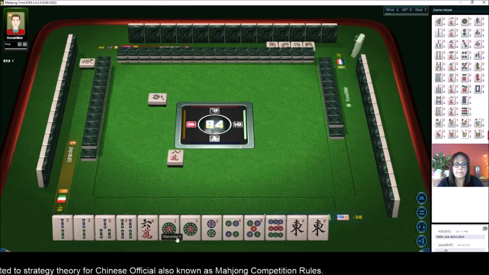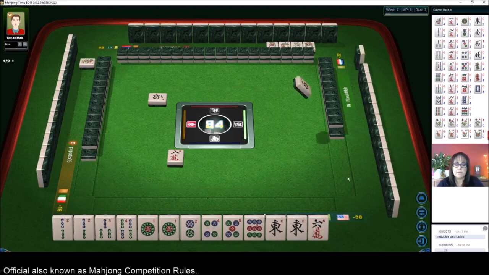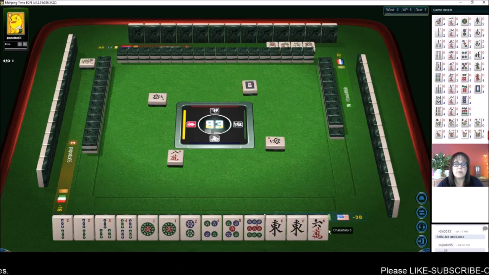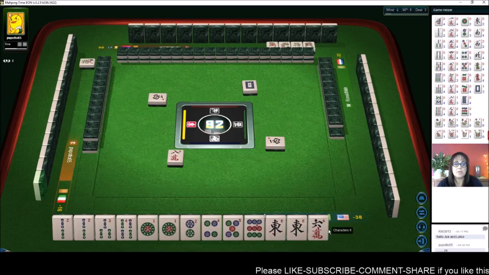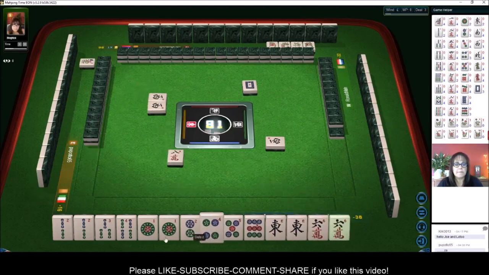8 characters. So we'll void a suit. That's another fan. West wind. So maybe 9 fan at this point. Let's see. Half flush. White. No, no, no. Half flush is 6. East is 2, so that's 8. Terminal pung is 1. West wind. Oh, there's a pair.